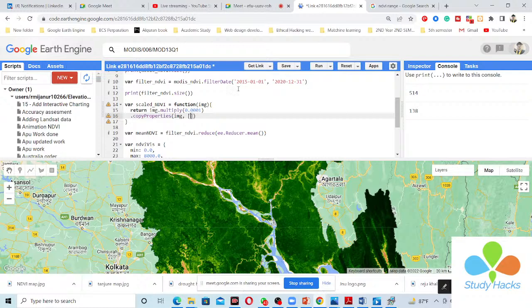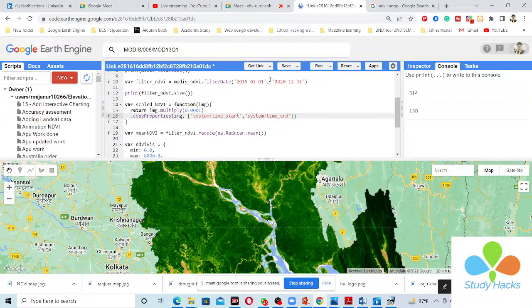So I use system:time_start as well as system:time_end.